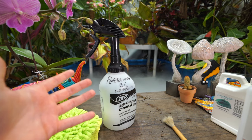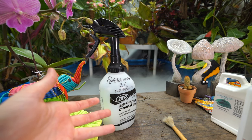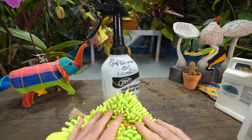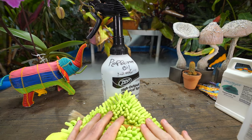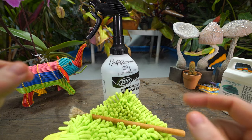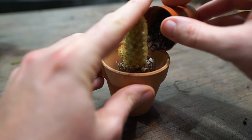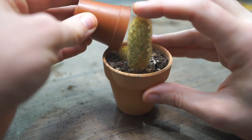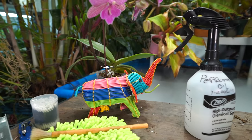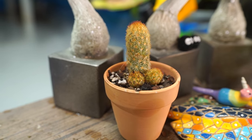All of these things are safe to use — you shouldn't be drinking them, that wouldn't be good for you or your pets, but it's better than what you buy at the store. Comment down below with tips, tricks, and suggestions — people have so many recipes and ways they deal with spider mites, so check out the comment section to see what others have to say. Hope everybody's doing well, having a great day, and as always — keep on growing!